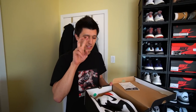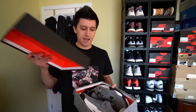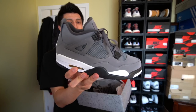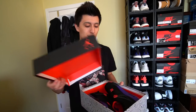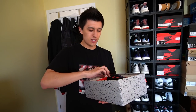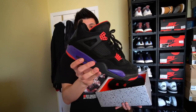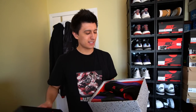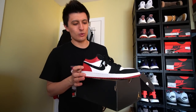A sneaker that was sitting in Toronto for quite some time: the Cool Gray 4s — resell on these is kind of crazy. Another pair of 4s I love, especially as someone from Toronto: the Raptors 4s. I actually wore these outside during one of the playoff games when the Raptors won that beautiful year. They got stepped on and it was raining, but I didn't care because I was making great memories. Jordan 1 Low — I call these the Jordan 1 Low Philippines because Filipinos love the Jordan 1 Lows and this is the most popular colorway there.